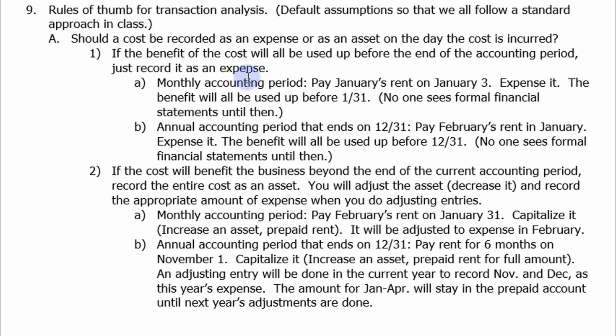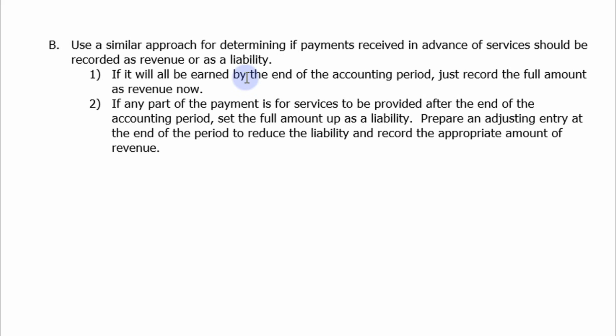The first rule of thumb helps you answer the question, if a company has incurred a cost, should that cost be recorded as an expense or should it be recorded as an asset? So you've got generally cash going out. How are you going to record the other side of that transaction, as an expense or as an asset? Just below that, you'll see another rule of thumb for determining how we record it when we receive assets in advance of performing services. We know we're going to increase assets, should the other side of that transaction be a revenue or a liability? So read through those rules of thumb so that you can start to apply them consistently.